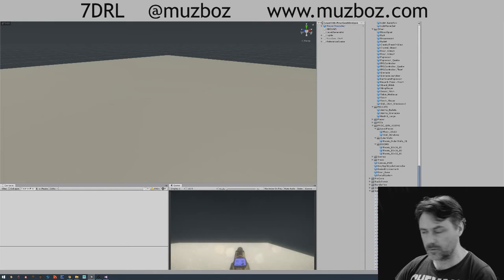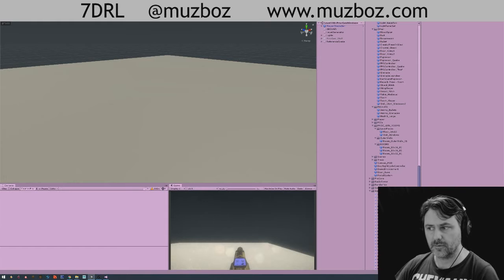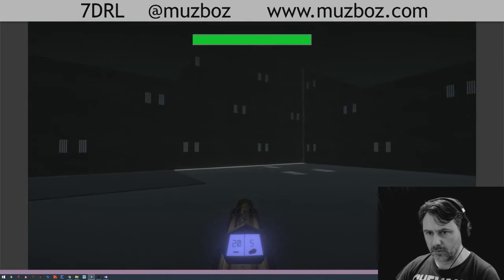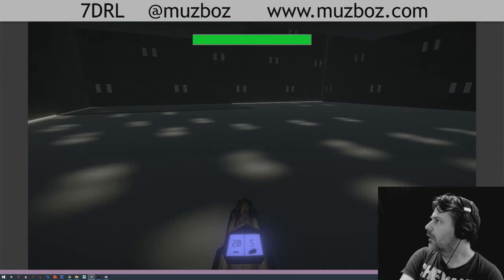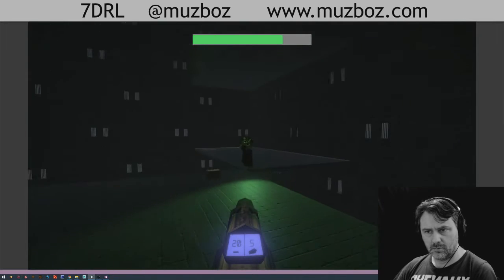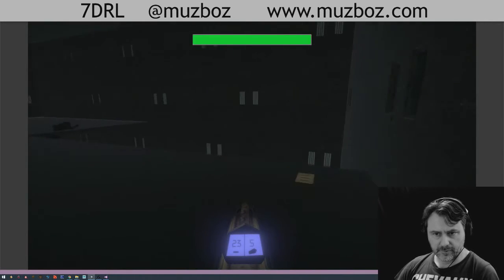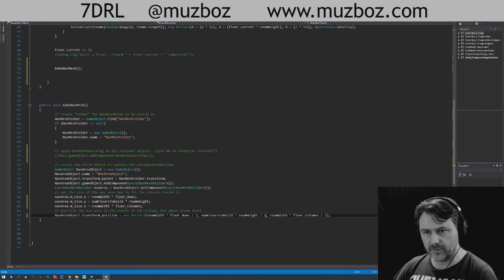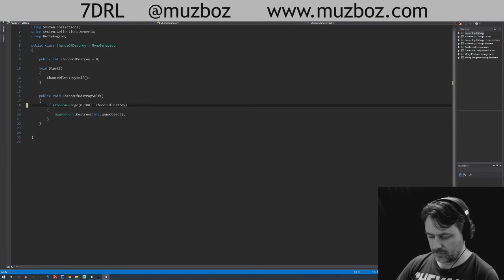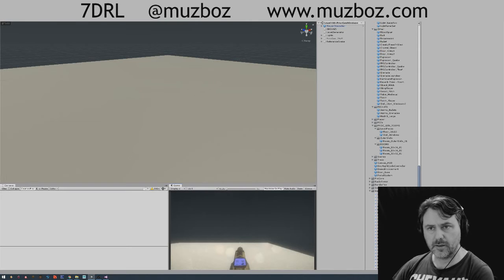Let's try that. So there should be more lights, more walls, more floors, less gaps between levels. Huh, why isn't there one down here? What? Have I got my percentages the wrong way around? I've got my numbers the wrong way. Let's do that now, because surely that's what it is. Chance of destroy. This should be less than, I guess. I'm not even going to think about it. Let's let it compile and tell me.